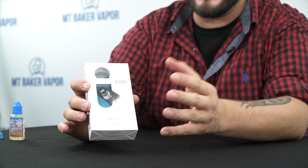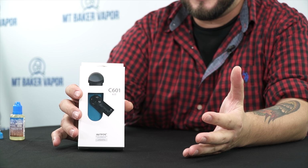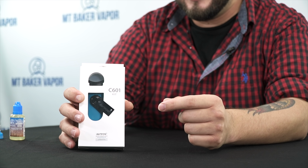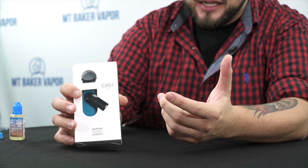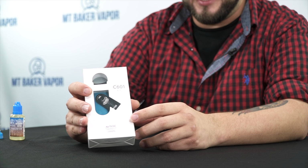All right, and here is our close-up look at the Justfog C601 kit. It's quite the name. I mean, C601, it almost sounds like a serial number. I got a little hung up on the name at first. I wasn't really a fan of that, but that really doesn't have anything to do with the device itself.